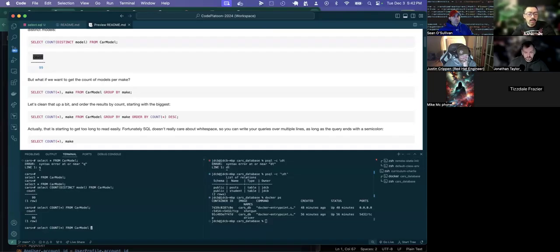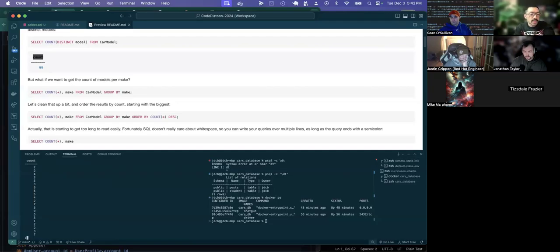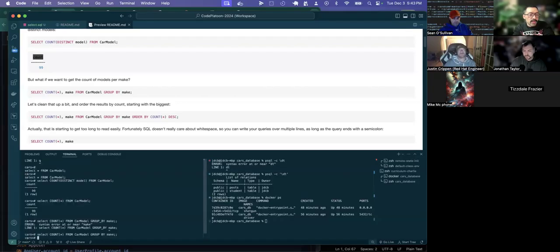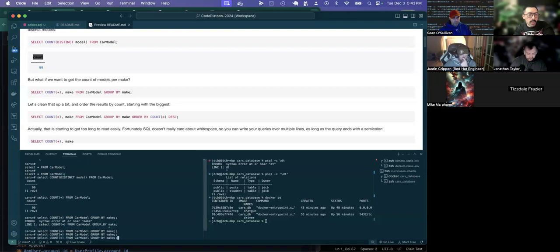And so if I type group by make, I need a space and not an underscore. Now we see the count for every make. But this is still not really so useful because this doesn't tell us what makes these counts belong to, right? So we've got to do a little more tweaking to our query to make this actually useful for us.